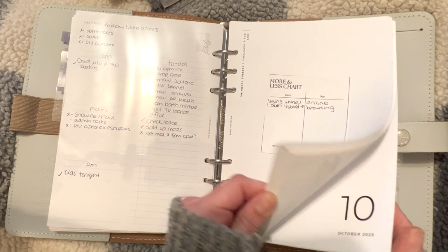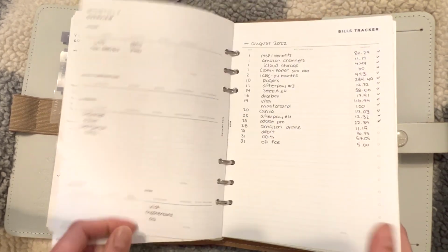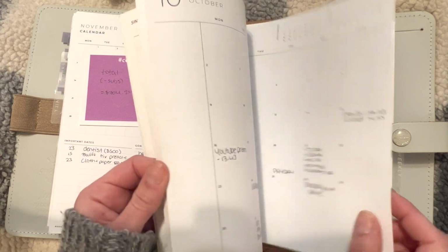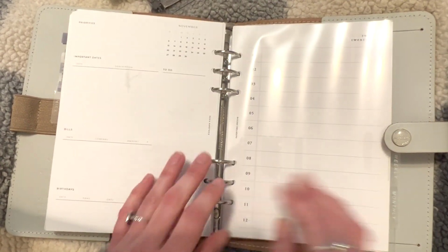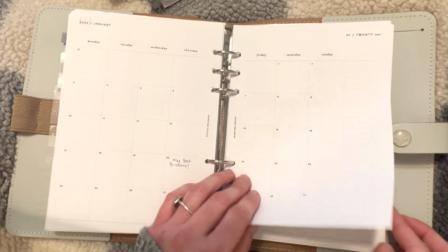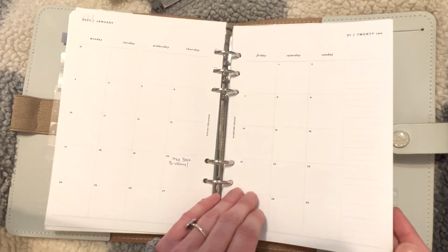And then this is just a bunch of finance inserts that I archived. So I have bills trackers in here. I have budgeting inserts, and I also have monthlies in here because I like to mark down what bills are coming out so I can get a bird's eye view and see within a glance. And then I have the 2022 monthlies. See, again, my monthlies are my most important inserts, so I have this in its own section and everything.